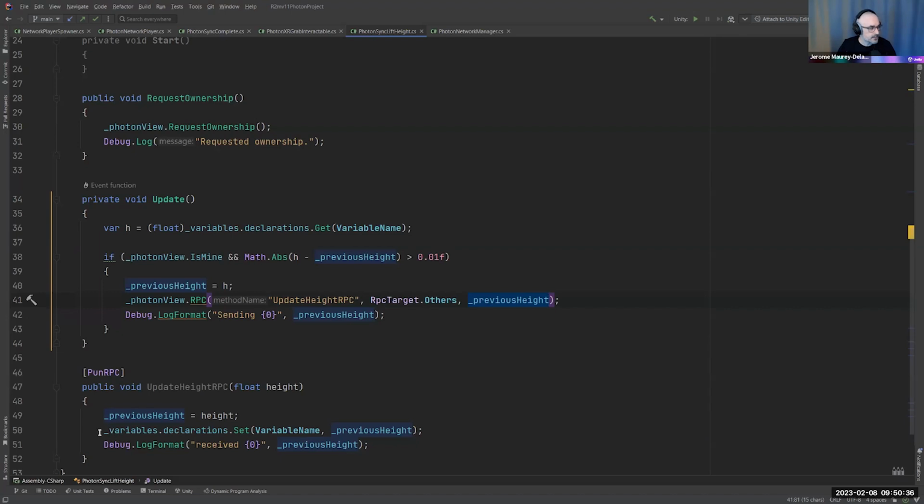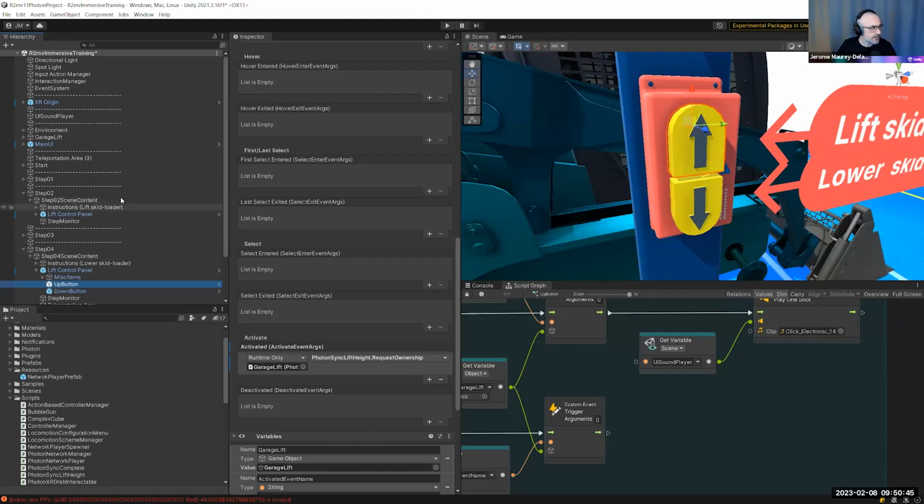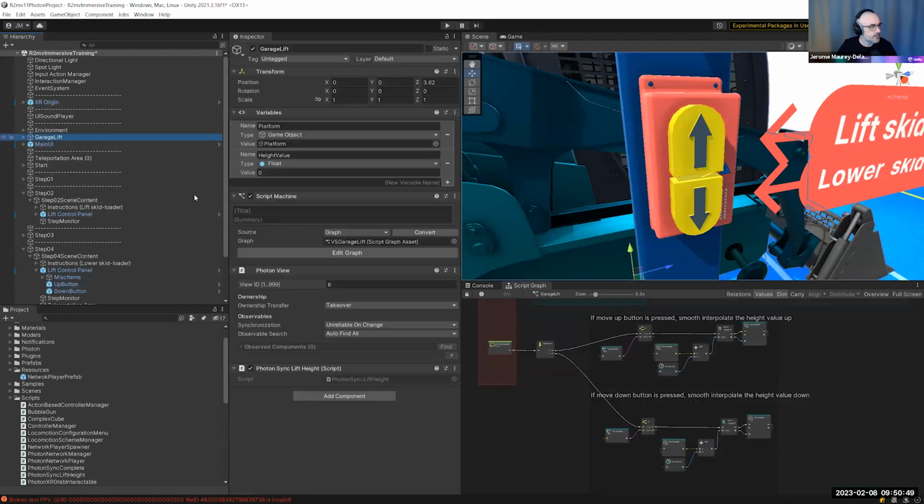If you look at this weird thing, variable declarations that set variable name previous height, that's a bit confusing. This is because the lift, if I select it, is using a visual script, right? A script machine, and this is the variable height value that I'm setting. So this is a custom component that gets attached to all the script machines where you can define object variables, and I'm basically setting that variable from my C# script.